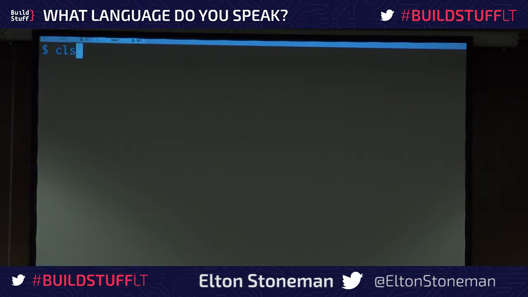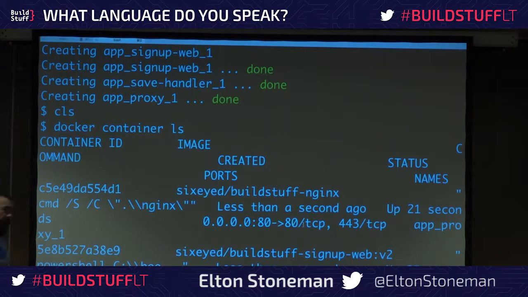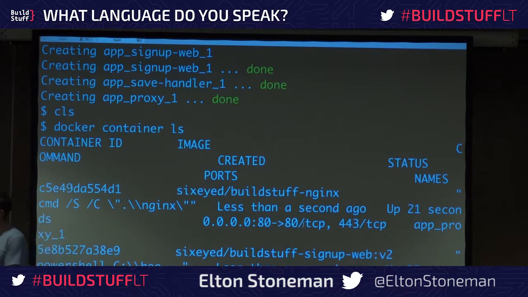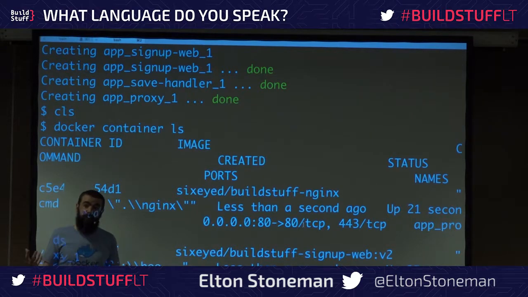So now let's have a look at all my containers. I've got all these things running again. I've started my entire application, and this would be the next stage in your CI process. So stage 1, you do that build, single command. Stage 2, you deploy everything on the CI server, again, single command. Everything runs in containers. And then stage 3, you run a container that's got all your end-to-end tests in there.